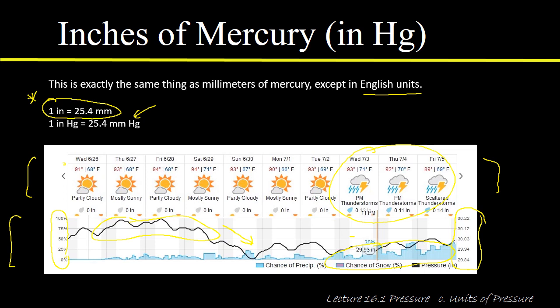So you will see barometric pressure reported in English units in weather forecasts, particularly in the United States, and it also shows up a lot in chemistry books and quizzes and exams, because it's a common everyday usage that we see. It's a practical usage, and we should be able to make conversions between this and the other things that we're doing in the class.